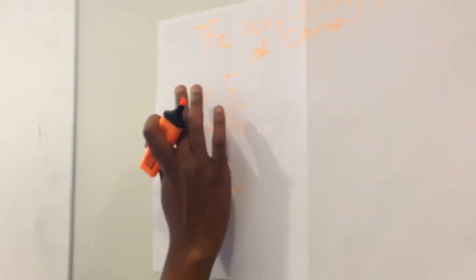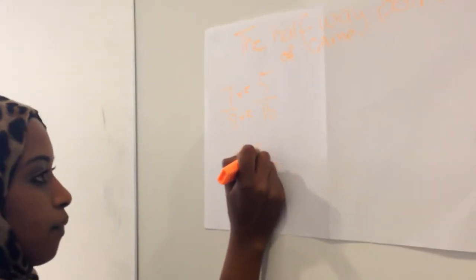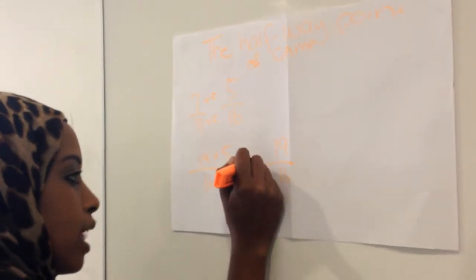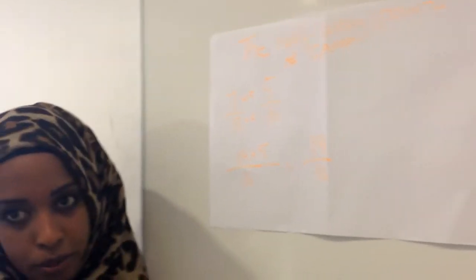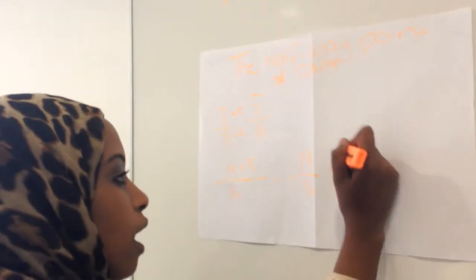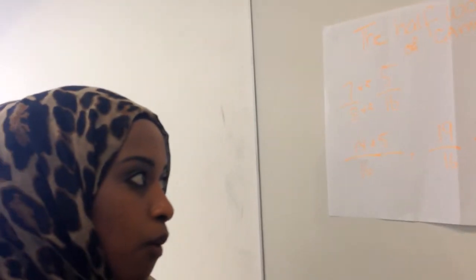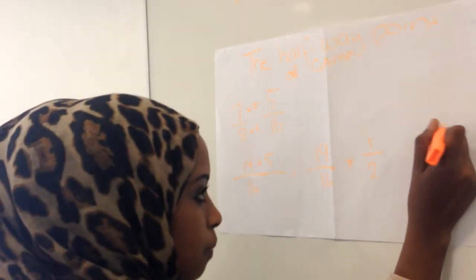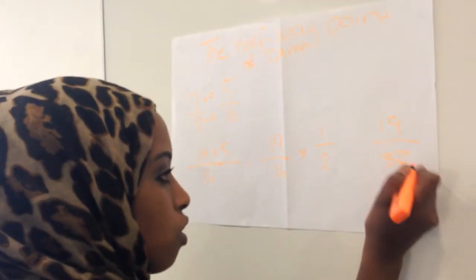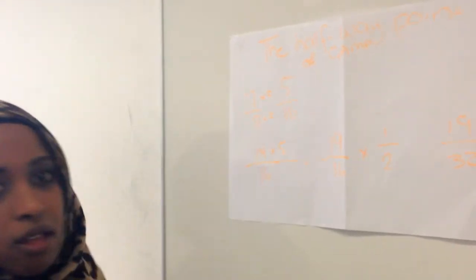What we're going to be doing next is adding the numerators together. So 14 plus 5 is 19. Therefore, it's going to be 19/16. This is going to be an improper fraction, and we don't want to work with improper fractions at the moment. So we have to times 19/16 by 1/2. By timing 19/16 by 1/2, the 19 stays the same, and 16 is times by 2 to get 32. And that is how you get the halfway point of 7/8 and 5/16.